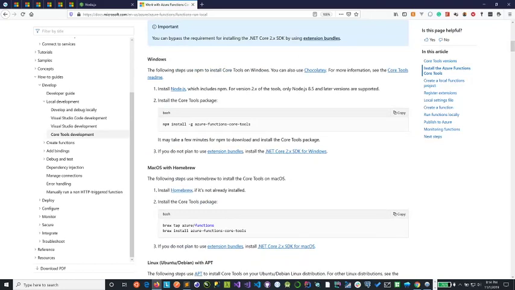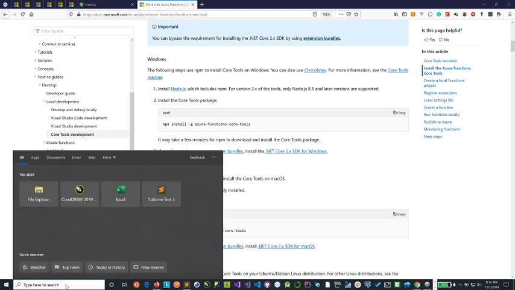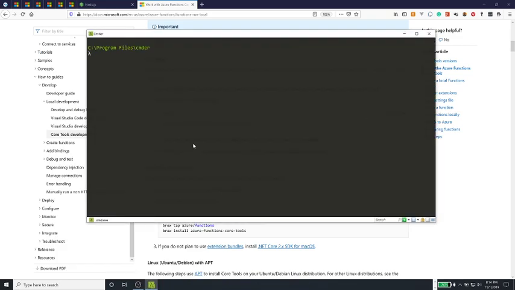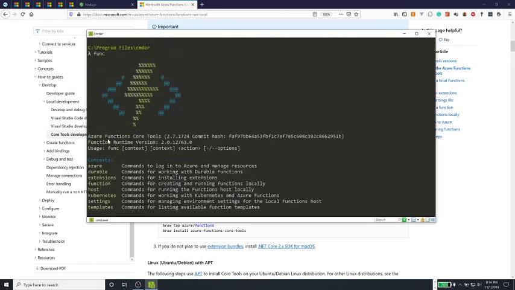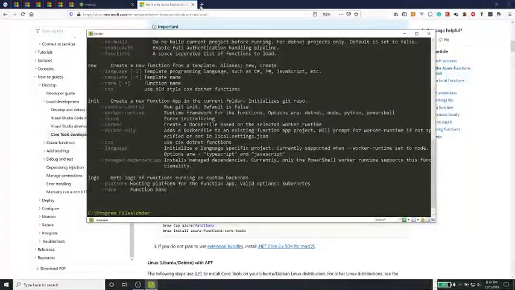You can use npm install for the Azure Functions Core Tools, but there is a known issue if you use npm, because it doesn't set the environment variable. So if you call func at the command prompt, let me open this so I can show you properly. If I do func, I have the Functions Core Tools installed. I used a tool called Chocolatey.